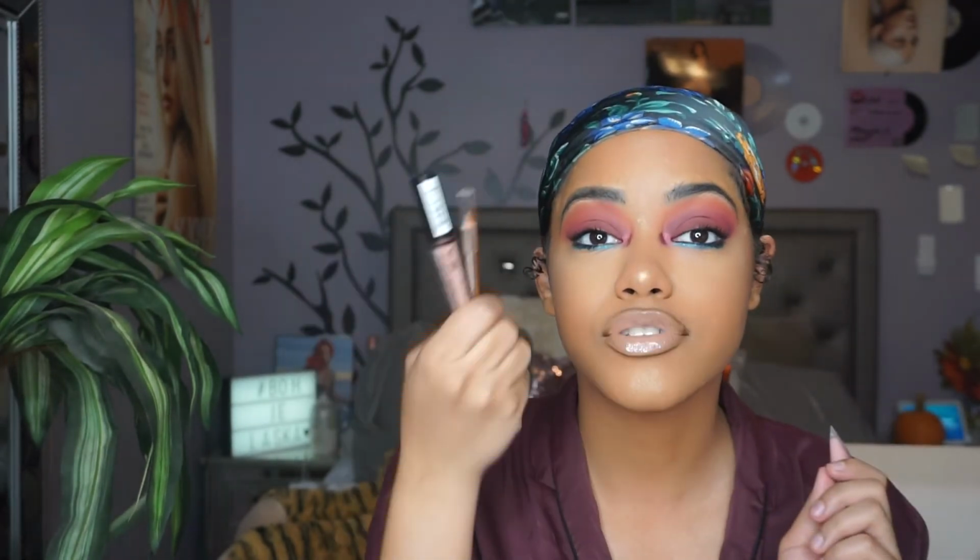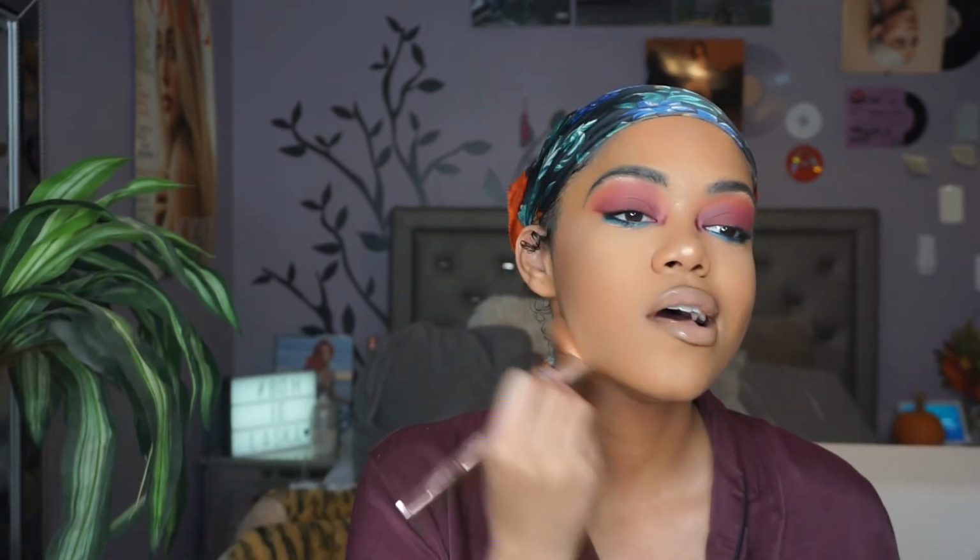I literally carry just these 3 lip products with me everywhere. So if y'all need a good nude, this is your combination for a nice ombre nude lip. If you want to use gloss, you can. If you don't, these two, the formulas and the prices, you can't go wrong. Literally, there's nowhere to go wrong.